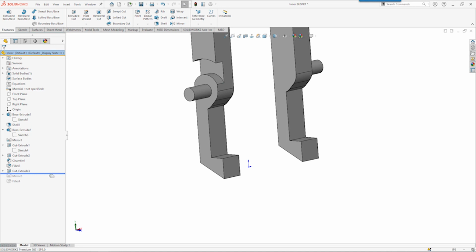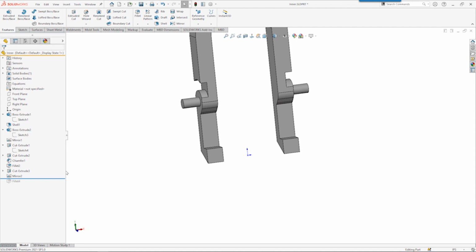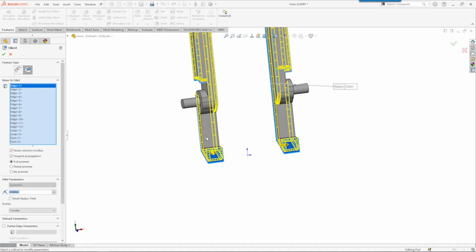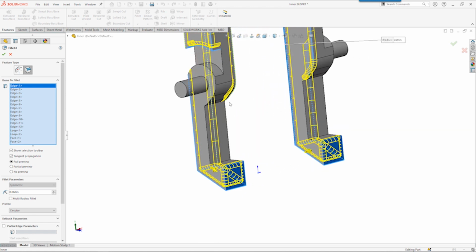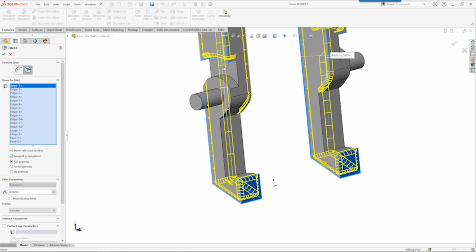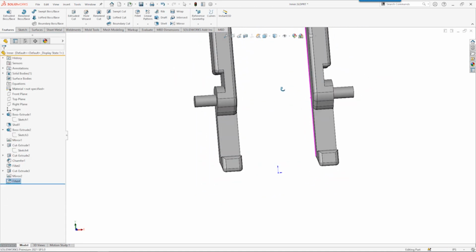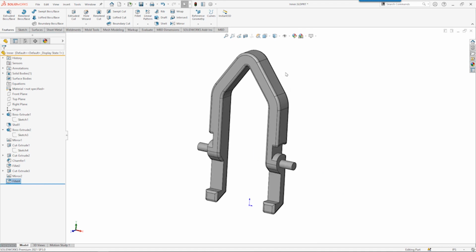Just like the post, we need another one on the other side, so mirror that about the right plane. And one last feature here is this fillet command. So we've got a bunch of edges that we need to fillet, a couple faces that we've selected where all the edges get filleted. What we need to leave with nice square corners is probably just the area where the phone rests and maybe the area where that post goes through. Okay, so we're just using the rollback bar to go through and see how this part was modeled.